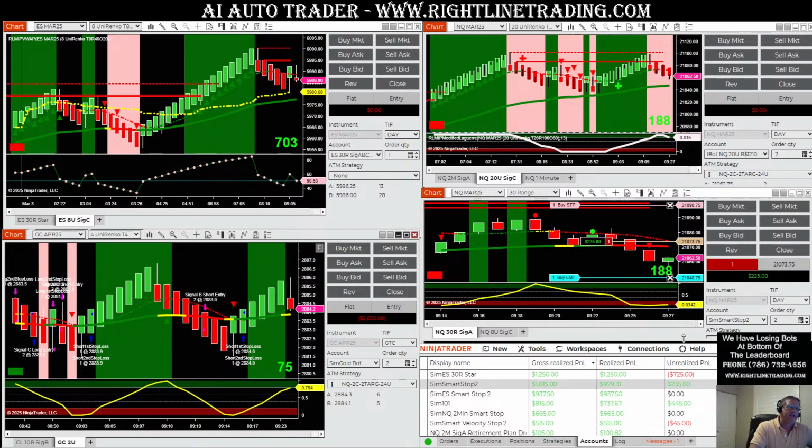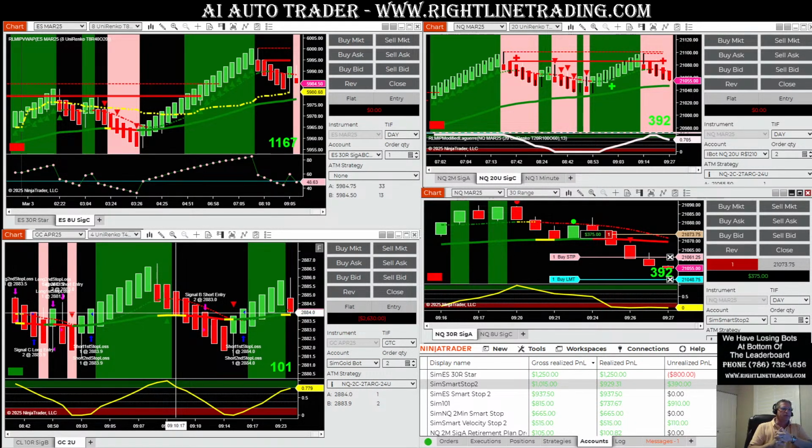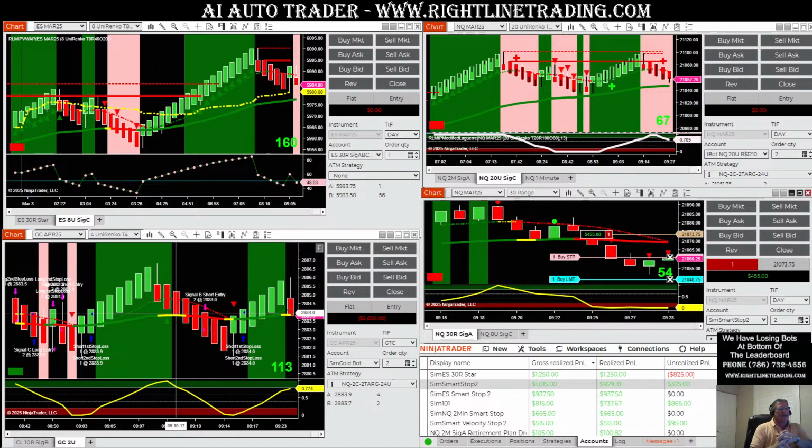Listen, that's the key to these automated bots, to be able to filter out the losers. We could find the winners. The hard part is sidestepping those losers. With a 2 Unorenko on the gold, sure, we pull in some monster trades, but we're pulling in far too many losers. So I'm going to set up a bot using a little bit bigger of a Unorenko bar. I'm going to go to a 41020 and give that a try.